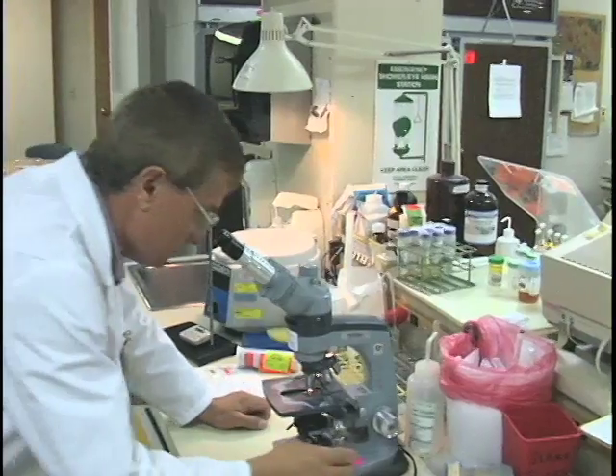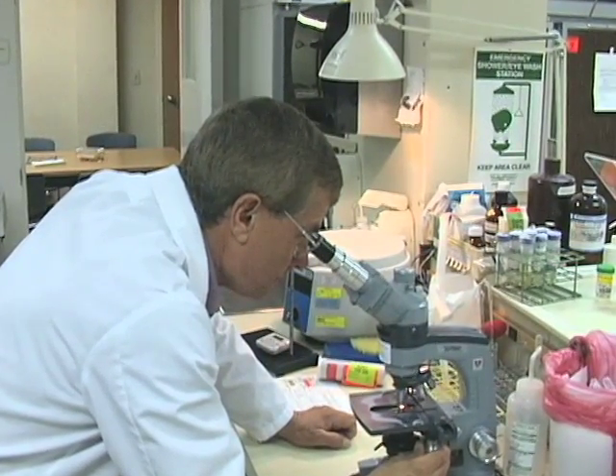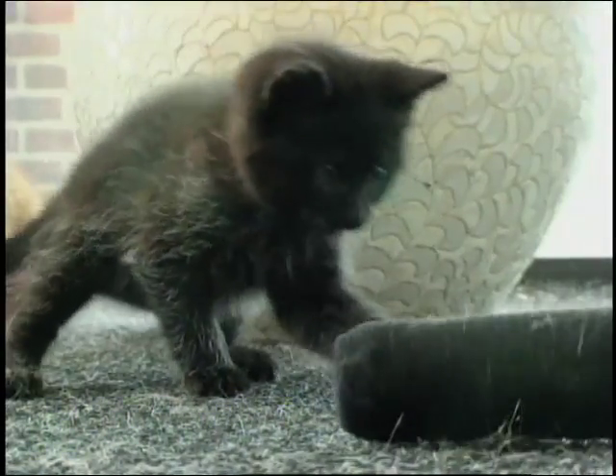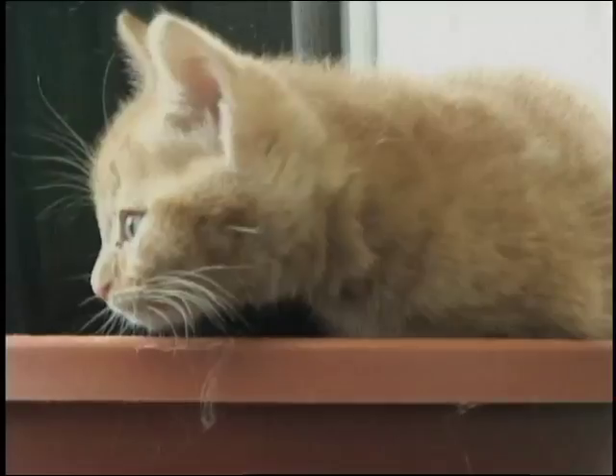There are also other things — bacteria. The most common cause of an enlargement nowadays is cat scratch fever. A lot of cats run around the house, and about half of them are infected with this bacteria, so you can get a lymph node that might be enlarged. We take lymph nodes out sometimes because they're malignant, but the large majority of those are infectious. There are lymph nodes that enlarge from bacterial causes.